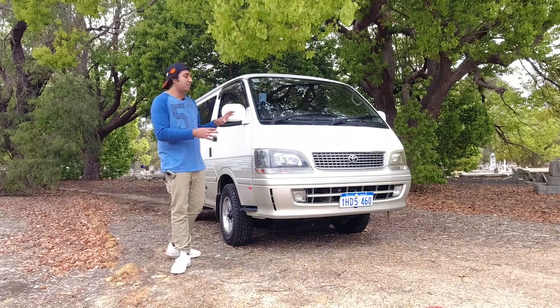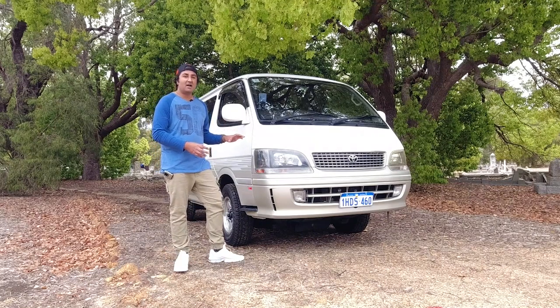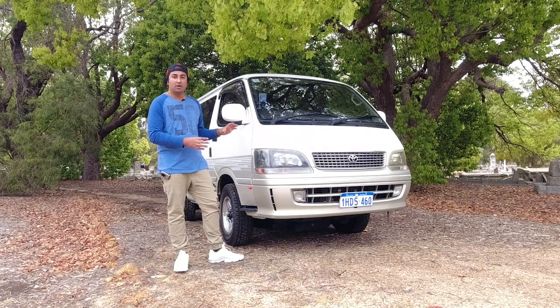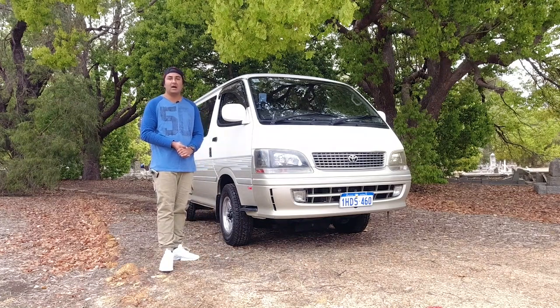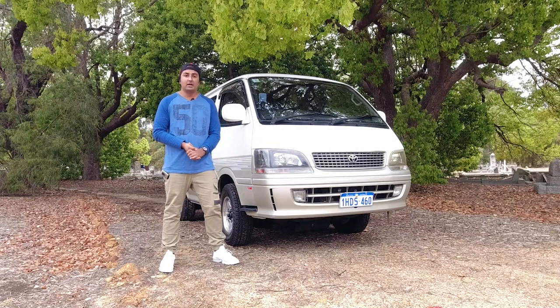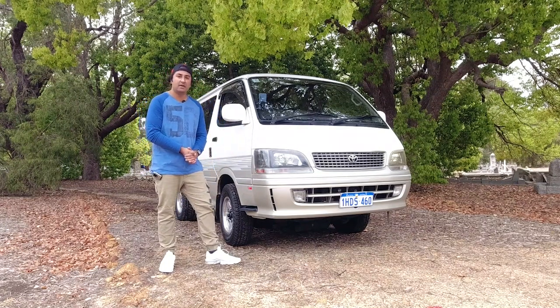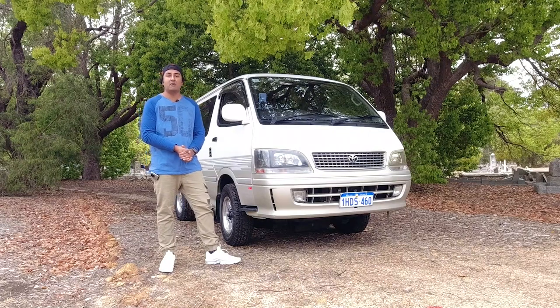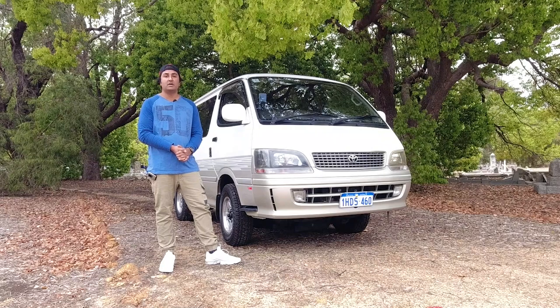But when it comes to something older like this, it's a little bit more in depth, because chances are it won't have its original service logbooks. And if you're importing it, chances are you won't have any history on the car as well. So it's up to you then to use your senses and have a good poke around to figure out the history of the car, how it's been kept, and its current condition, and also things that you might need to do if you do decide to buy it.